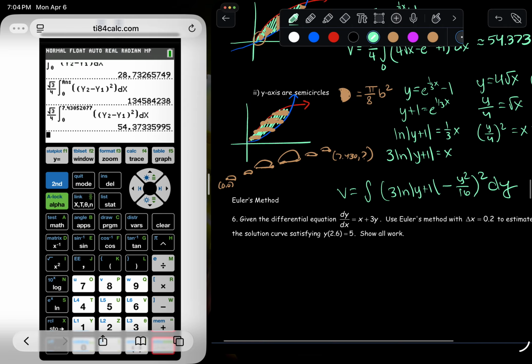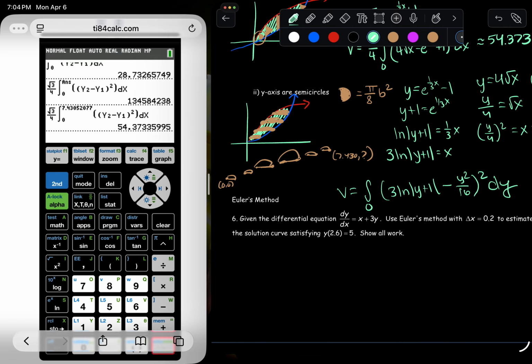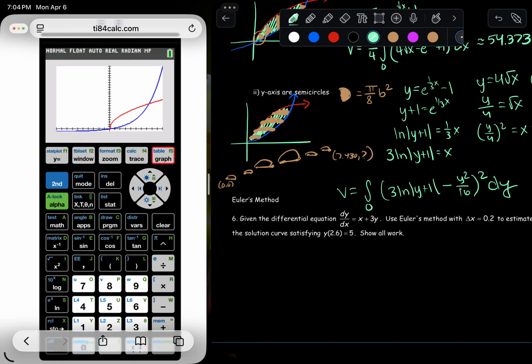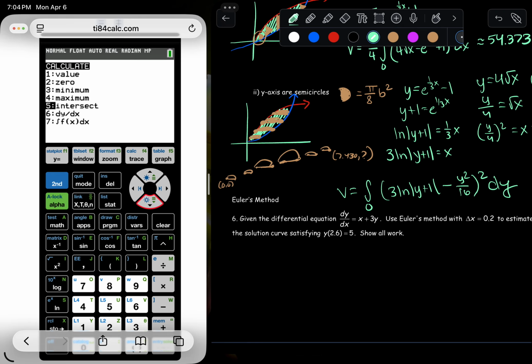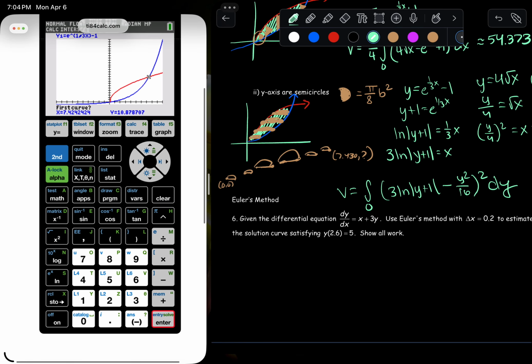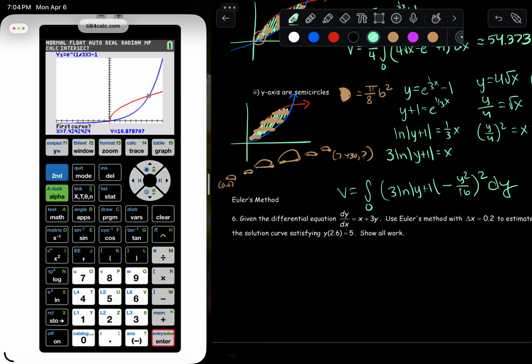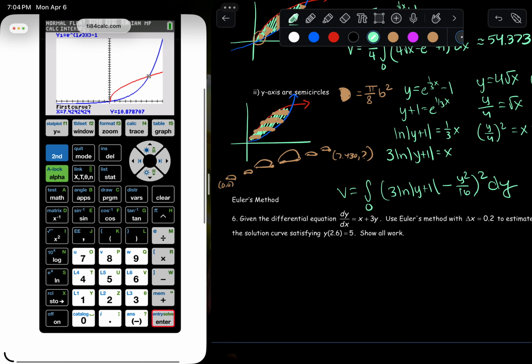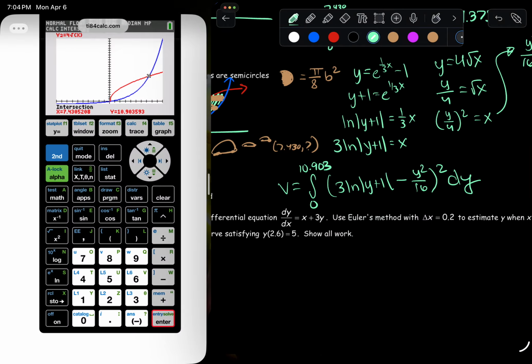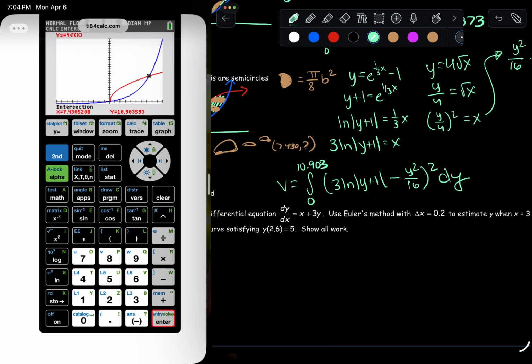Now the bounds of integration, we are crossing at the origin, but now we need to find the y value, which is fine because we found it in here already. Second trace number 5. Now instead of looking, oh, weird, well, let's try it again. Enter. Okay, so the y value is going to be 10.903. And then that's where we'll stop for this one. To get the actual volume, you can type it in using x. You don't have to try and rewrite everything back. So you could type this in using the x in your calculator and you will get the volume.